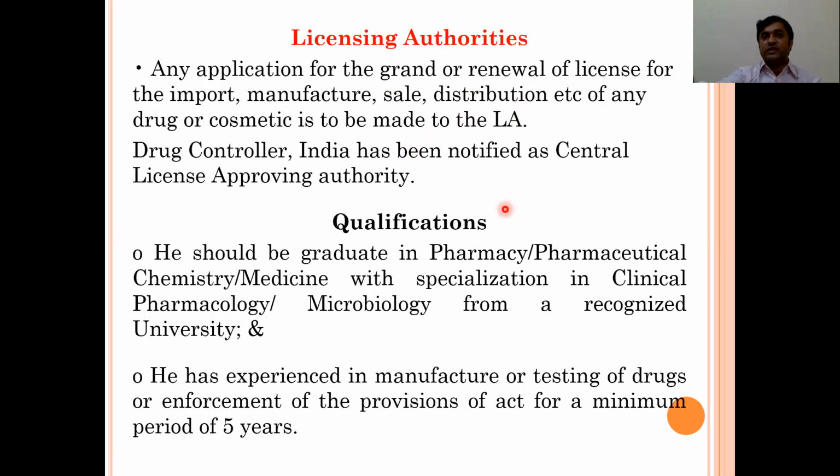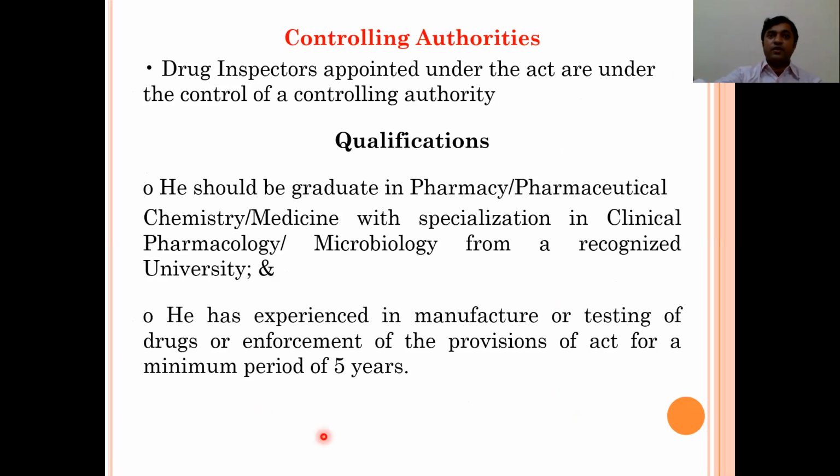It is notified as the Central Licensing Approving Authority, CLAA. For this, the qualification is that he should be a graduate in pharmacy, pharmaceutical chemistry, or medicine with specialization in clinical pharmacology or microbiology from a recognized university. And he should have experience in manufacturing or testing of drugs for a minimum period of 5 years.